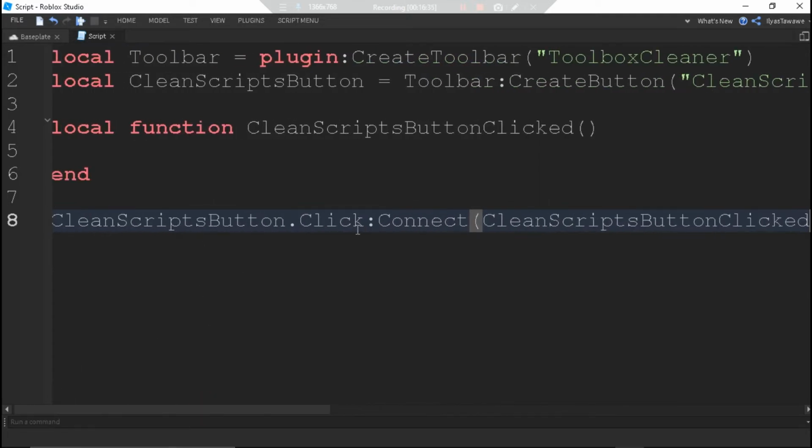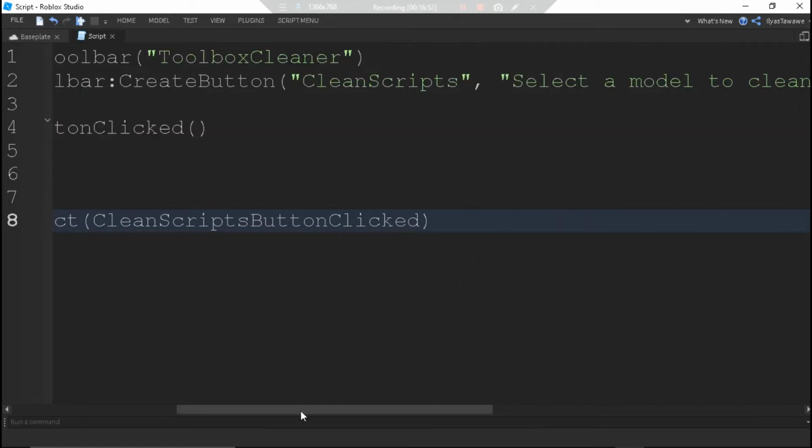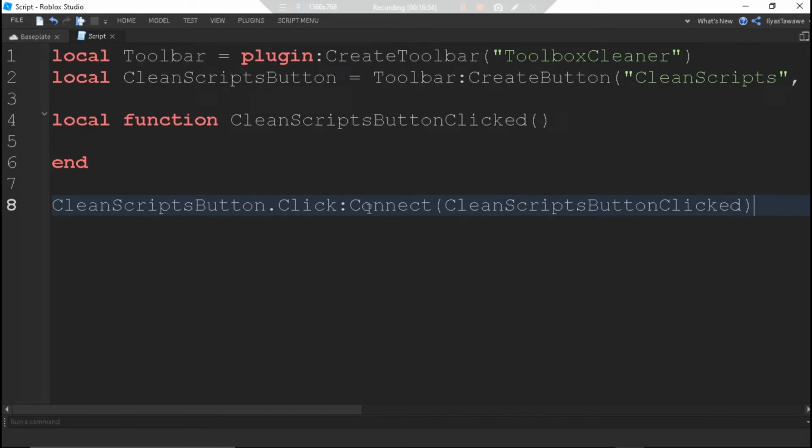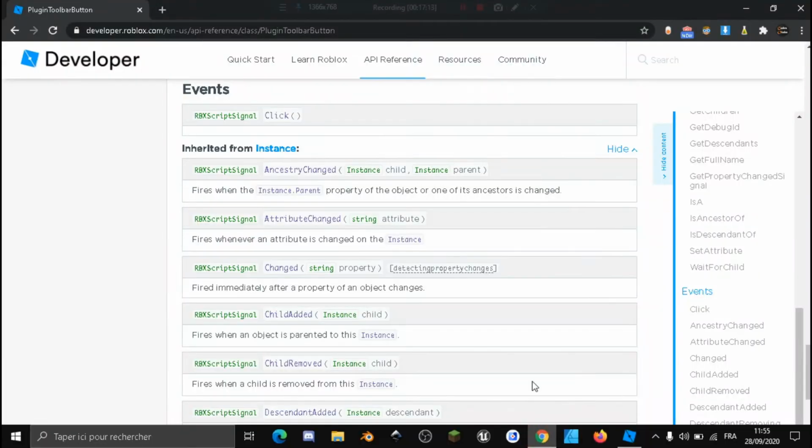And make sure that your Connect is uppercase, not lowercase, because the lowercase one is deprecated. Roblox deprecated it because they want all their functions to be uppercase, I guess. But anyway, this function will get called whenever the clean scripts button gets clicked. All right, good. That's what we want.